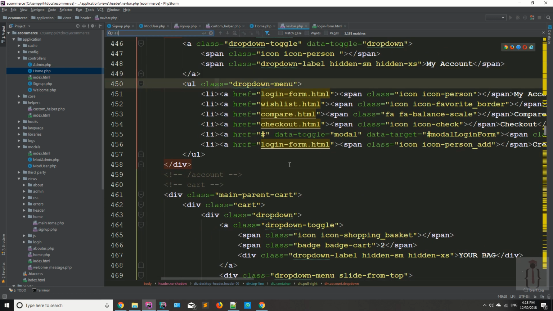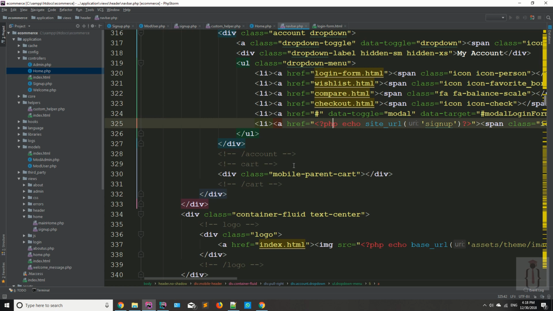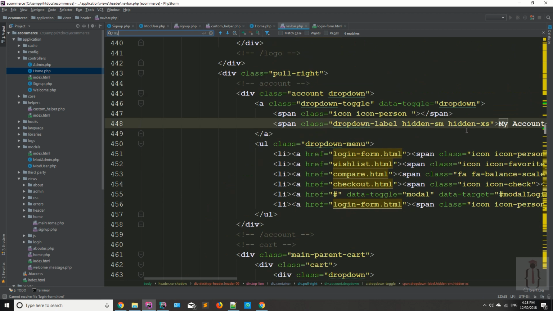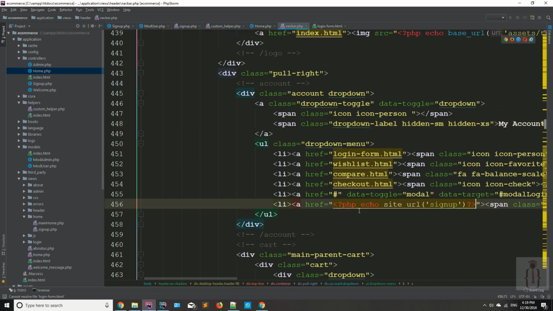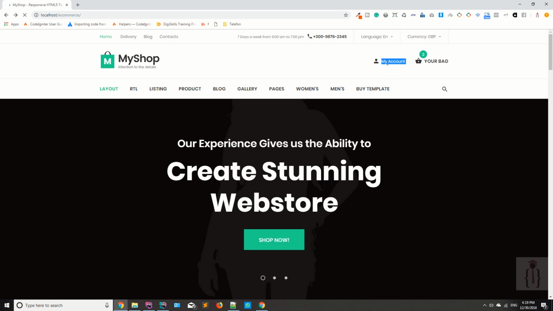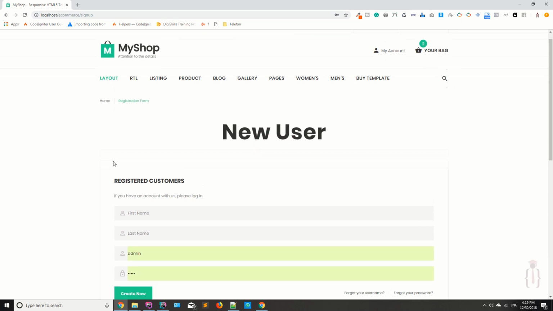Okay, I'm saying site URL, copy this, now Control Z, I'm saying my account. Go to the page, refresh the page, account. So this is the sign up account.